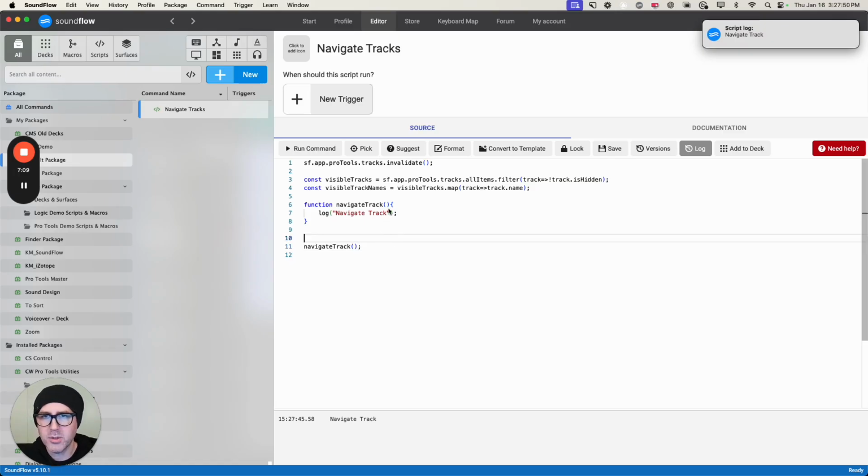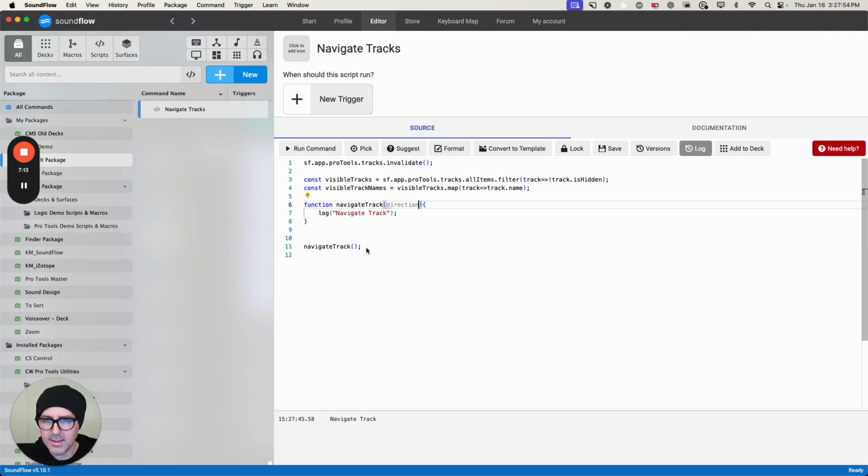So if I was to put in here direction, and in here, if I put up, and then instead of logging navigate track here, I write direction in there and run the script again, it logs up because it's passing this string into the direction and then logging the direction within the function.